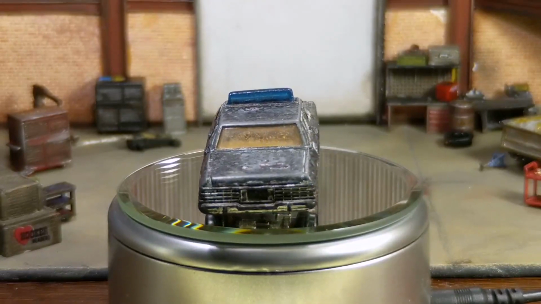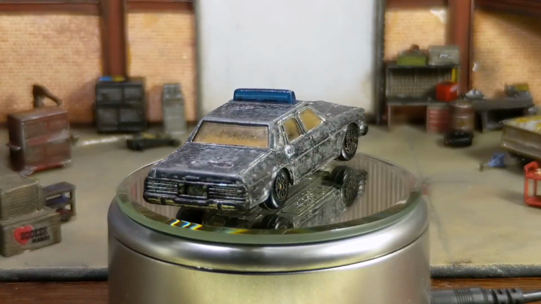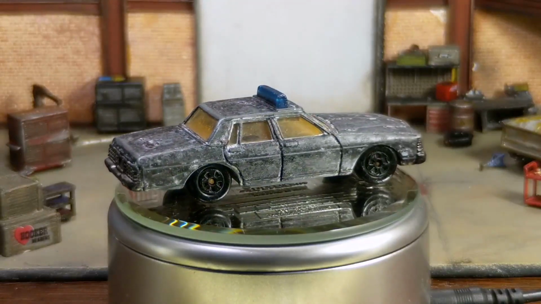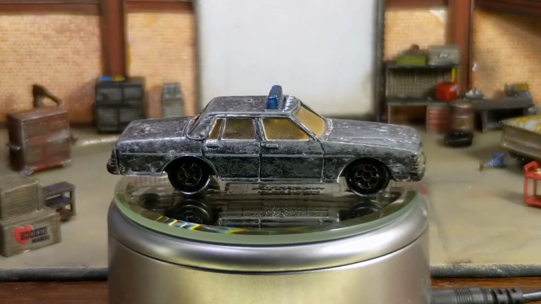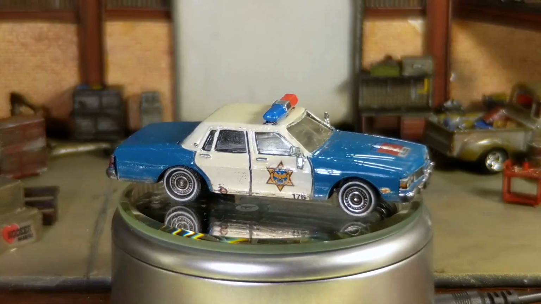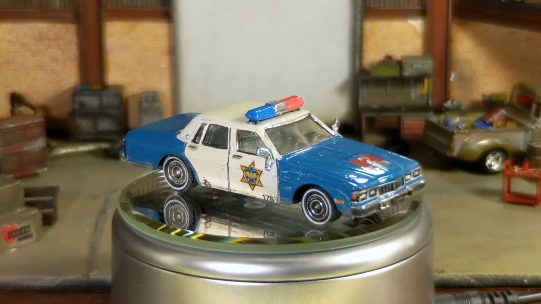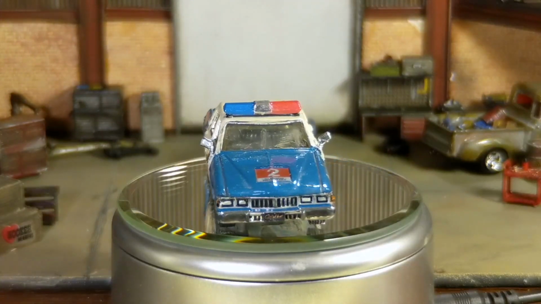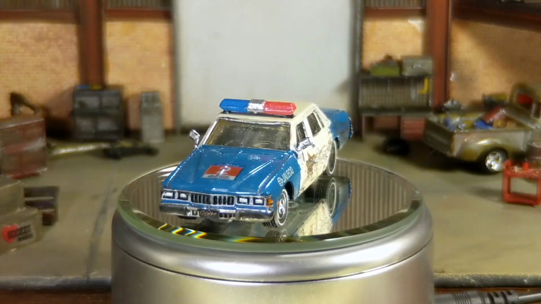All right, that's that. Let's take one more look at what we started from. This used and very much abused Ertl Pontiac Bonneville from the Dukes of Hazzard playset. And let's whip it through the nostalgia machine. There we go. A proper looking 80s ground pounder, ready to take on the mean streets of San Francisco in some strange form of law enforcement racing.